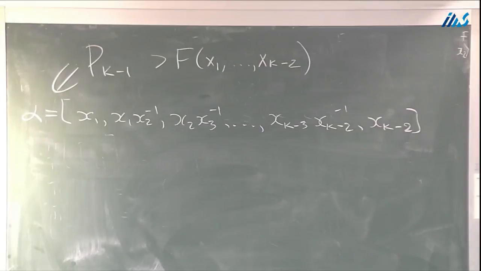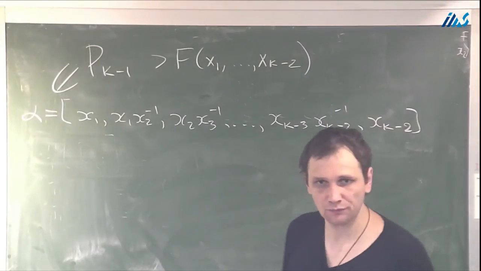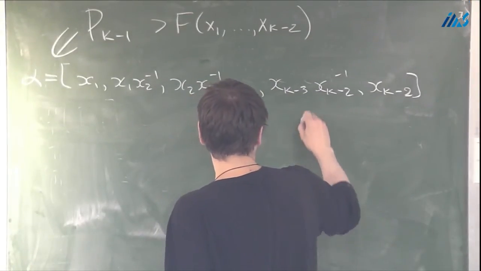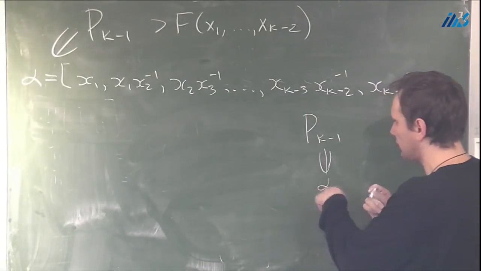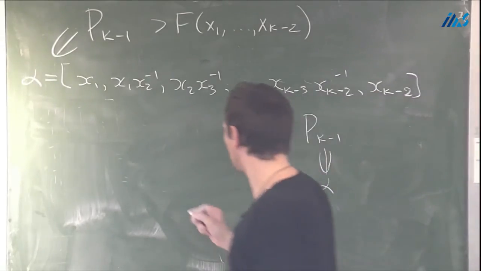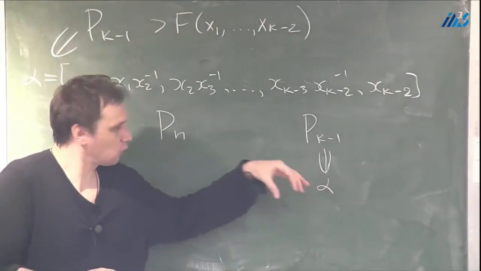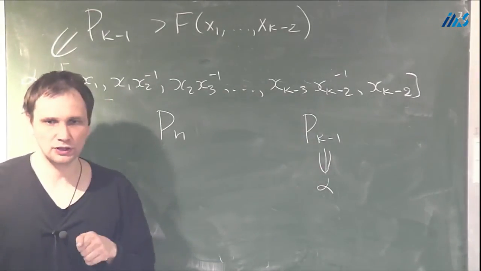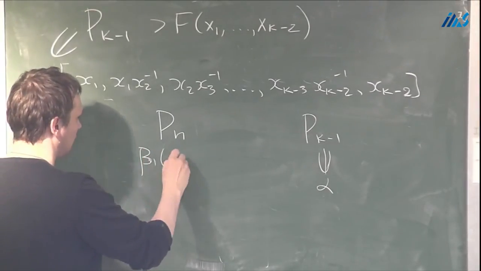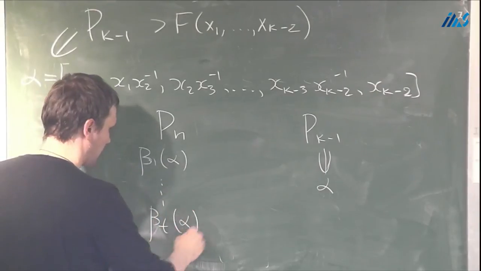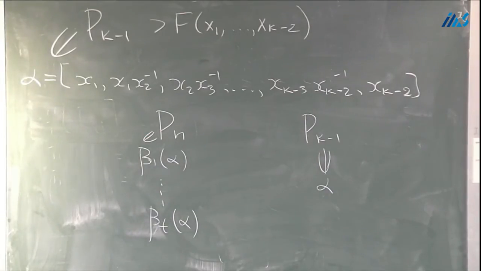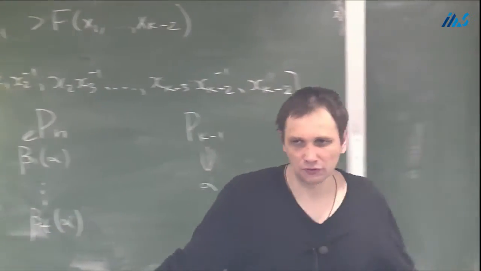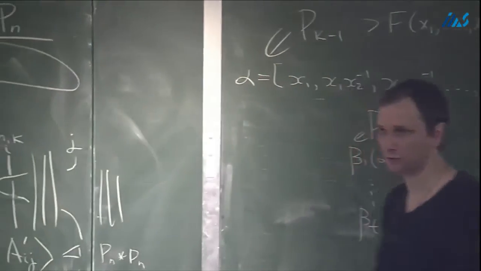Now for this braid, we again can do couplings. For any braid on k minus 1 strands, we can make a finite number of couplings to make it n-stranded. So we take all possible tubular neighborhoods, all possible doublings and so on. We get some finite number of braids which will live in P_n, of a very complicated nature, but all this process of coupling can be written in terms of generators very easily. It's a very simple homomorphism.